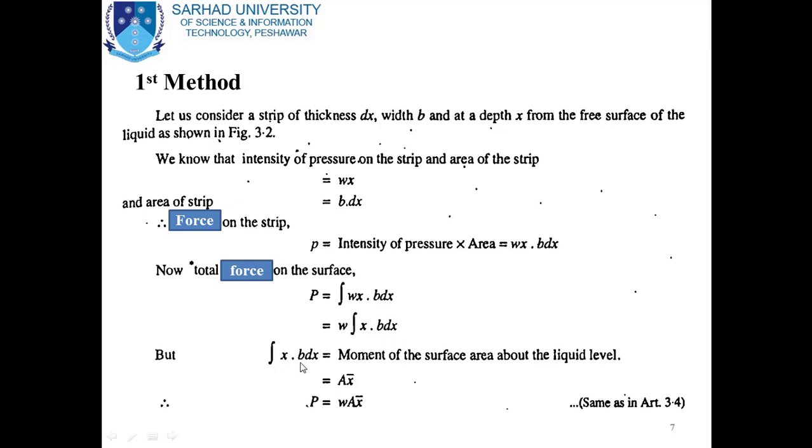Since integral x b dx is equal to the moment of the surface area about the liquid level and is equal to A x bar, put this in here and we will get the total force P is equal to omega A x bar, which is the same as in the case when the surface is immersed horizontally in the liquid.